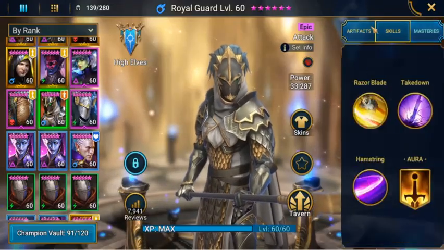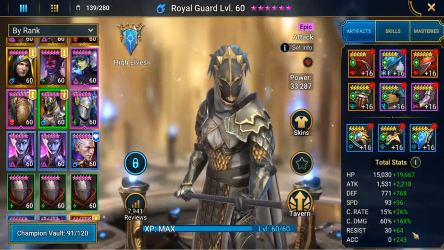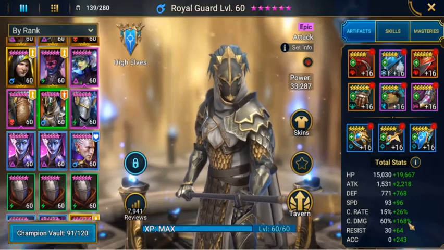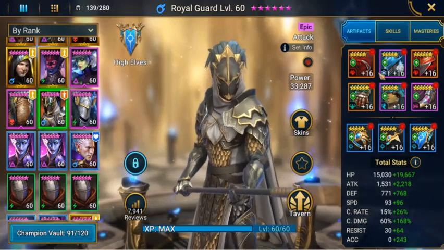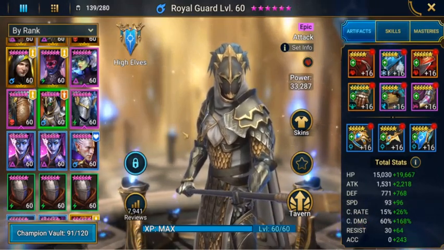And being the nuker in our team, you want him to have as much crit damage as possible and accuracy, so that you know he has the accuracy there to get off his critical hits. Now I could do with more crit rate, but at this stage, I just don't have the right equipment to do that. I put all the effort into accuracy and critical damage.